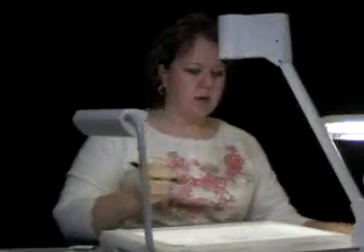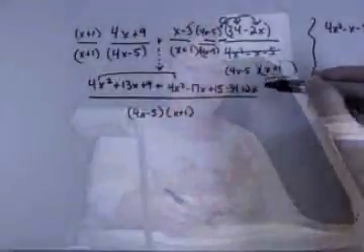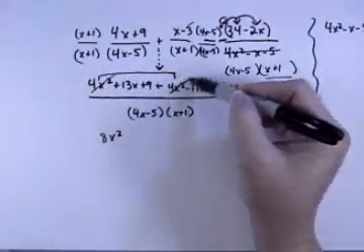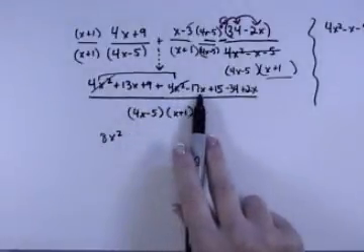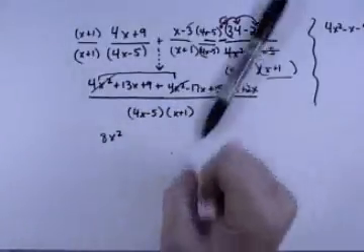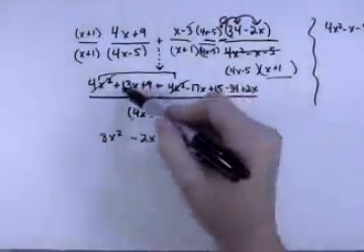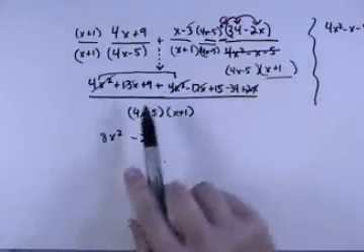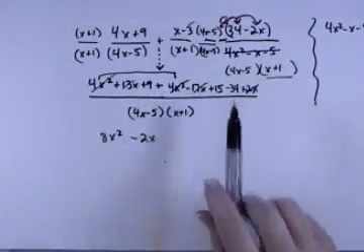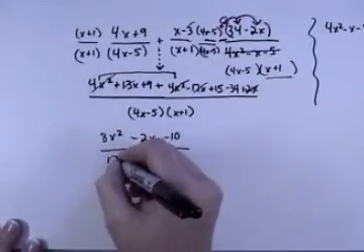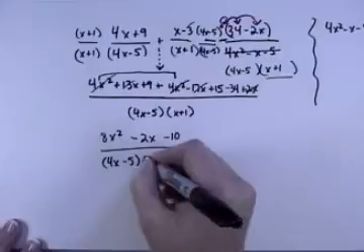Now we have to try to simplify. So if I go through and combine my like terms, I have a 4x squared, a 4x squared, and that's all I have, so I have 8x squared. So I'm going to cross those off just so I know they're gone. I have a 13x, a negative 17x, and a positive 2x, which will leave me with negative 2x. And I'm going to cross those off, make sure I get them all, I don't want to lose something. And I have 9 plus 15 minus 34, which leaves me with negative 10. All of that over 4x minus 5 times x plus 1.